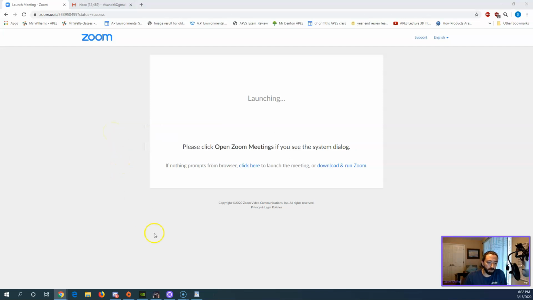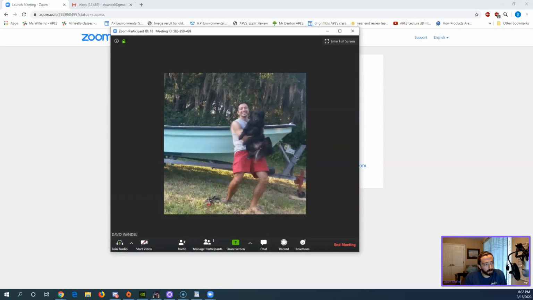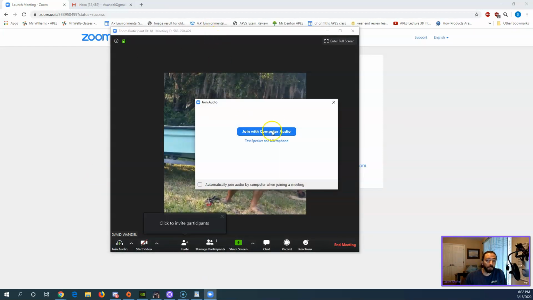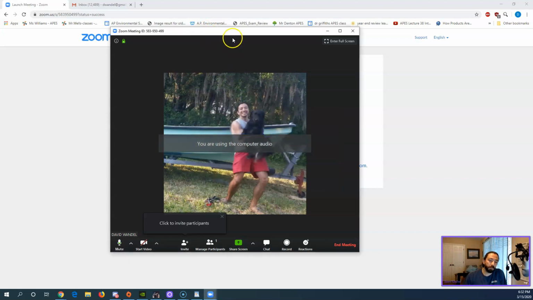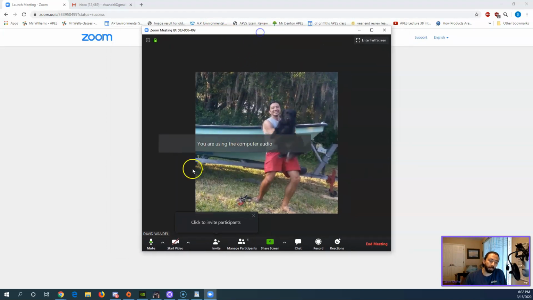But anyways, we should have a Zoom meeting. It's loading right now. Here we go. And so I'm going to hit join with computer audio as my prompt. Here's my Zoom meeting. My video is, again, muted because I'm screencasting down here with Screencast. So my camera won't let me play the video twice. Can't make an endless loop, I suppose.